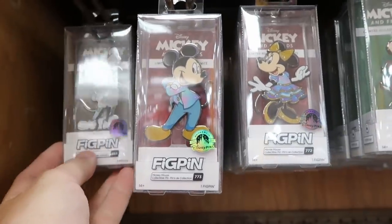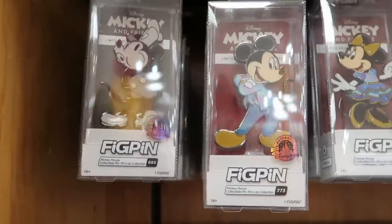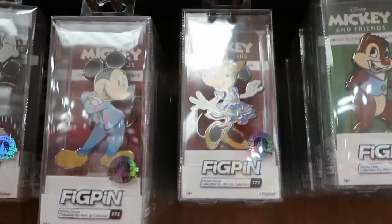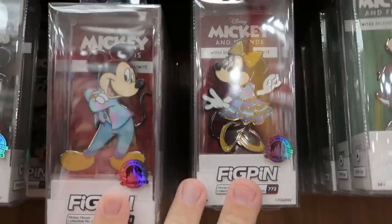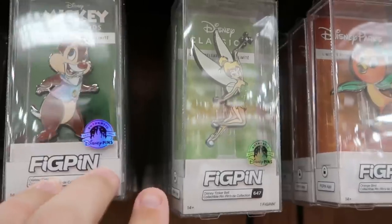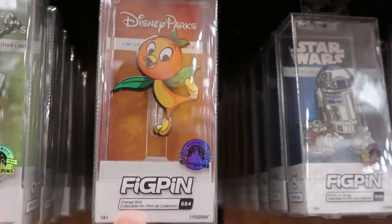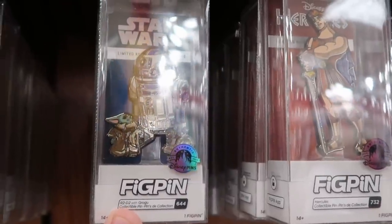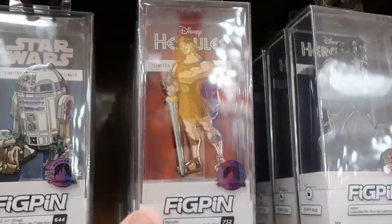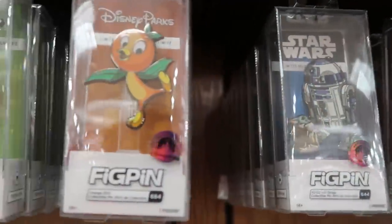There's a lot of different Disney fig pins — completely stocked up, all $8.99 from $25. They have Steamboat Willie, Mickey and Minnie in their 50th anniversary costumes, Chip and Dale, Tinkerbell, the original Florida Orange Bird, R2-D2 and Grogu, Hercules, and Hades. All really large size pins at $8.99 from $25 — great variety.